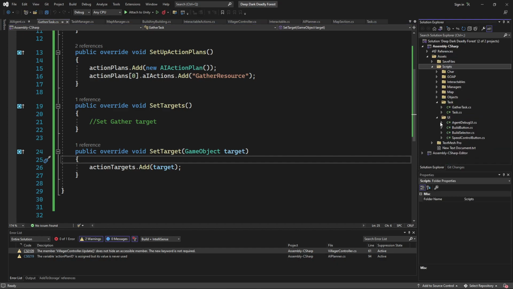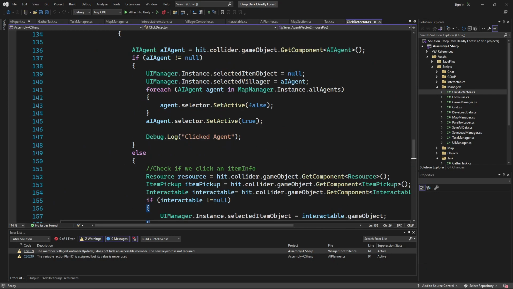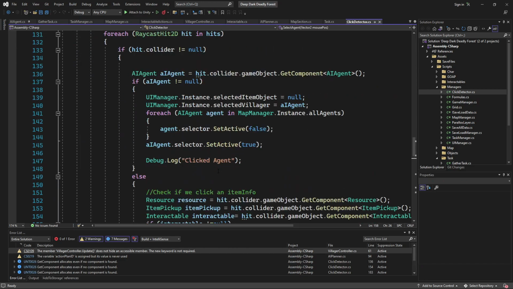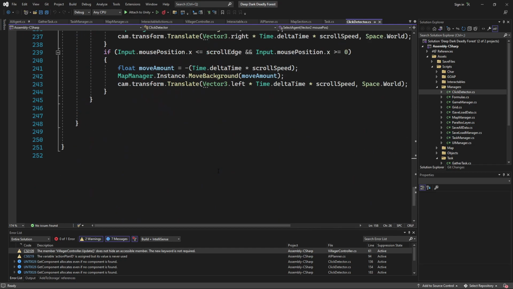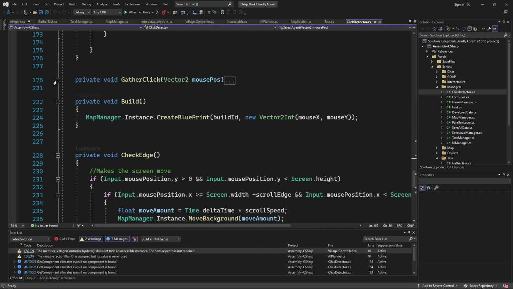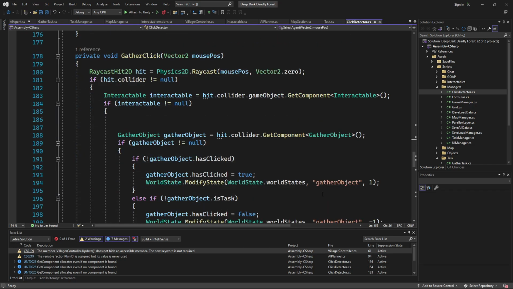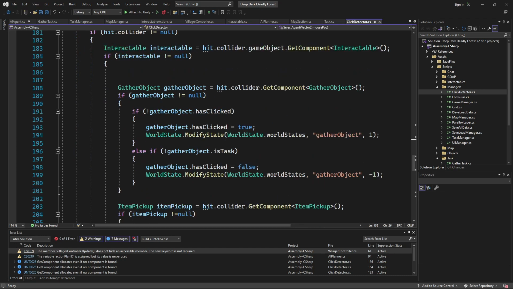So under our managers, or click, let me find out where I do that. So the gather click right here. So this is changing the world state. We're not going to do that anymore.